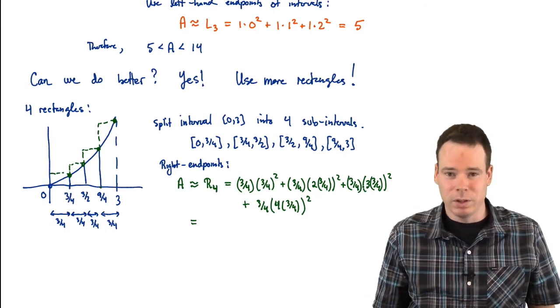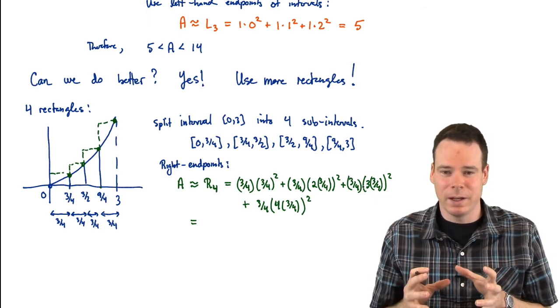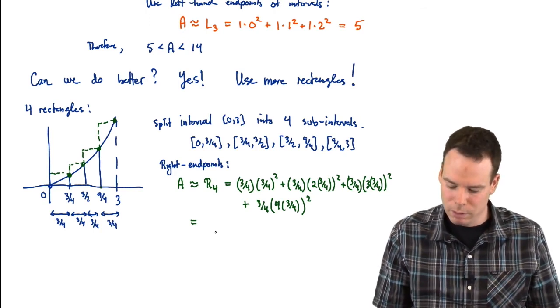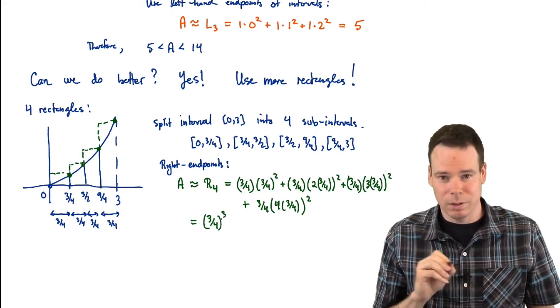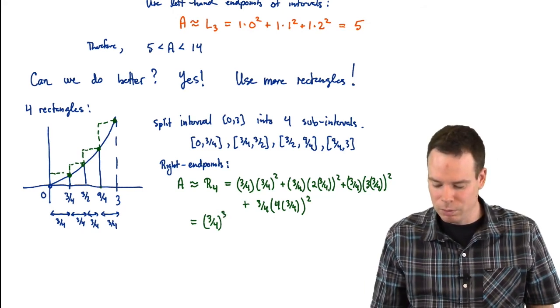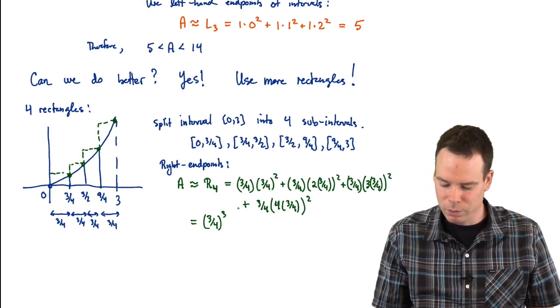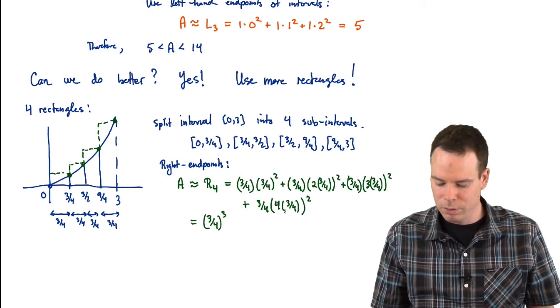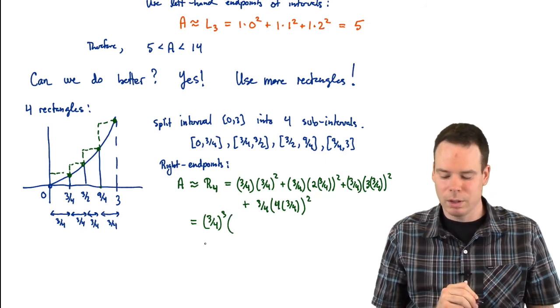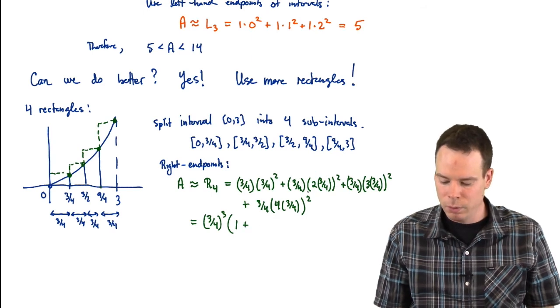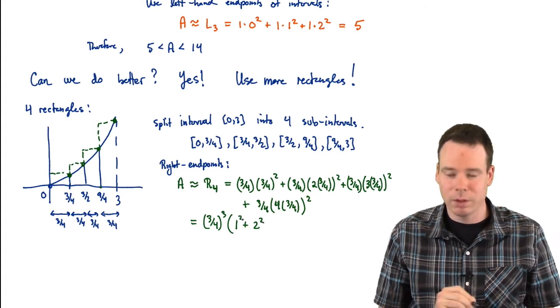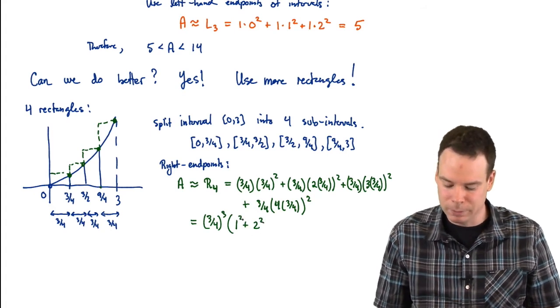But I've written them in this way so we can see that this addition simplifies down to give us a nice pattern. What's the pattern? Well, there's a 3/4 and a 3/4 squared, so there's a 3/4 cubed in the first one. And that's actually something that appears in all of them. 3/4 and a 3/4 squared, that's another 3/4 cubed, and another 3/4 cubed, and another 3/4 cubed. So all of those 3/4 cubes can come out. And what is left is 1 from the first one, plus, when I factor out the 3/4 cubed, I'm left with just a 2 squared in the second one. So I'm going to write a little 1 squared there just so we can see a pattern happening.